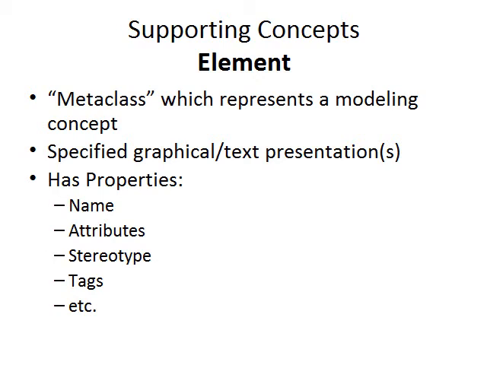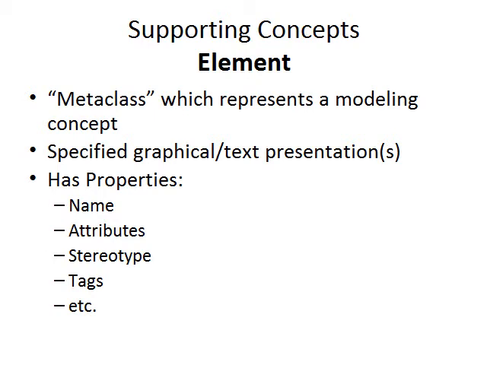An element has specified graphical and text presentations. So there may be more than one presentation of an element type. Element is sort of a generic name for an entity you can plunk down on the diagram or store in the model. An element has name, attributes, the ability to have one or more stereotypes attached to it, one or more tags attached to it, and there may be a couple other things that an element has.